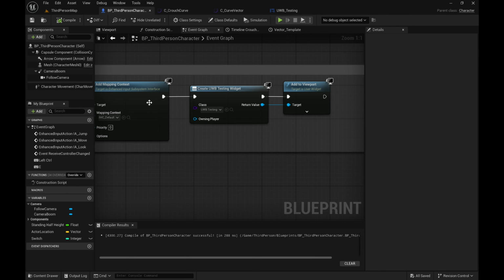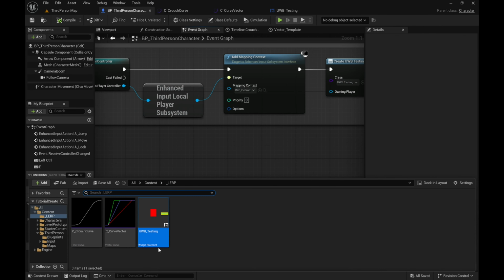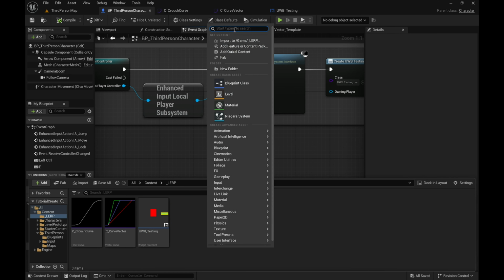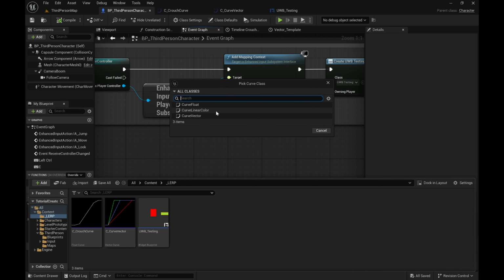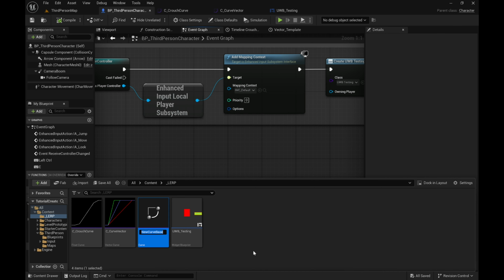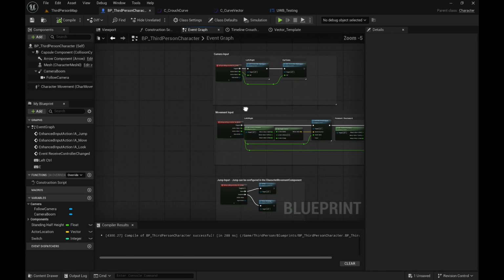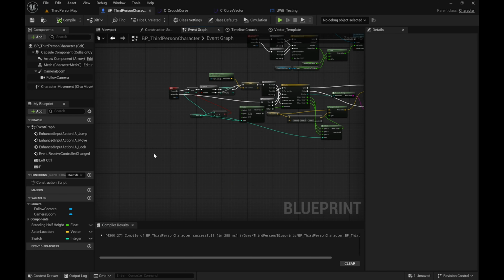Now let's go to the character and use the linear interpolation for color really quick on the curves. If I can type curve, let's do curve, linear color, C underscore curve, color, crouch curve, color curve. It doesn't matter really.